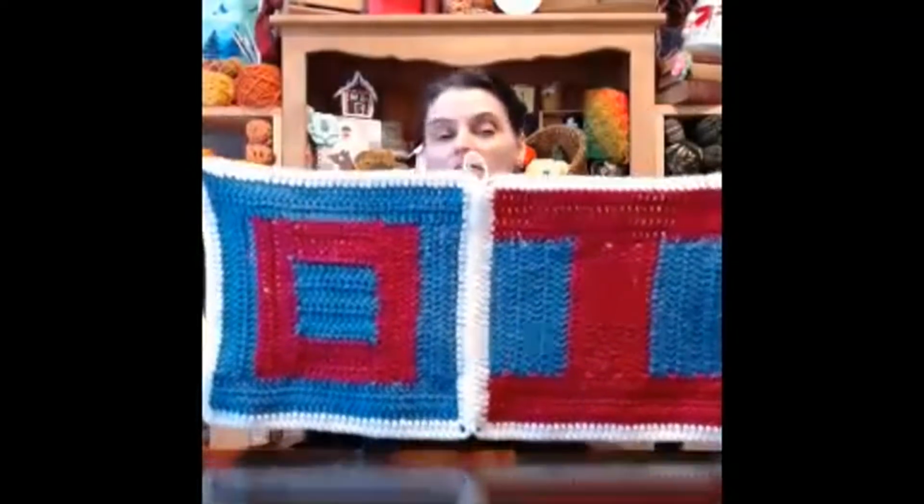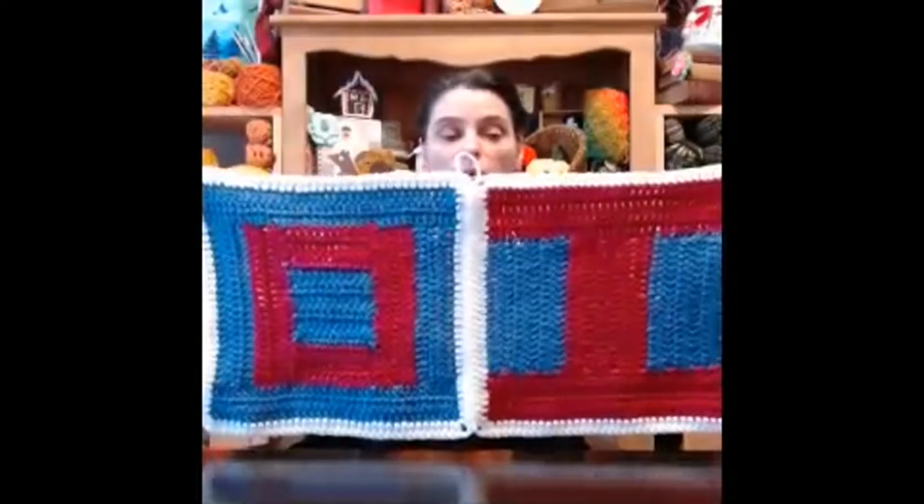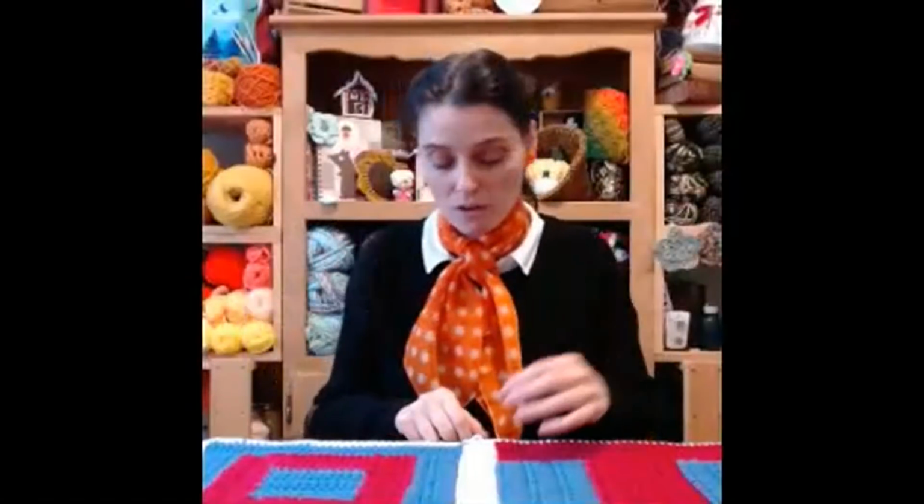Now consider that with a little border on it. Put 6 of these together, so 2, 2, and 2 with a border. That's a mighty big baby blanket. So if you wanted to use 6 of the patterns or only 2 or just 1 and put 6 of these squares together, then you could make a baby blanket. The whole point is to learn some fun new square patterns, have them in your repertoire, and then pull them out whenever you want to.